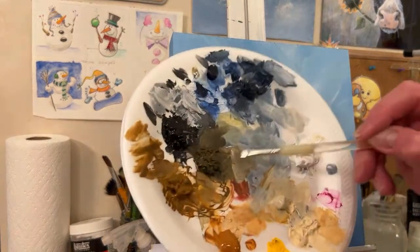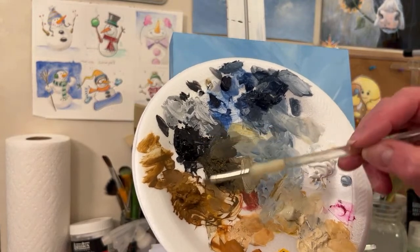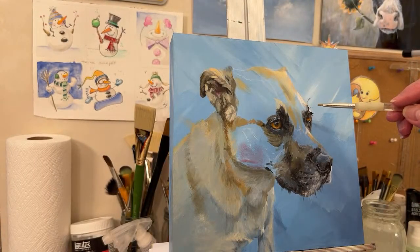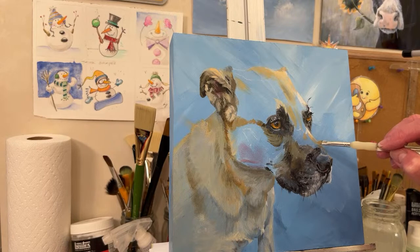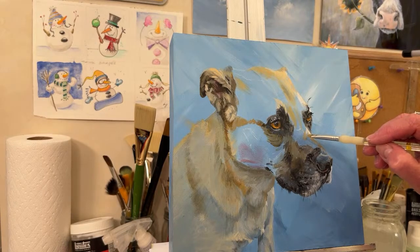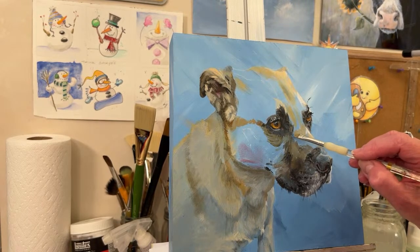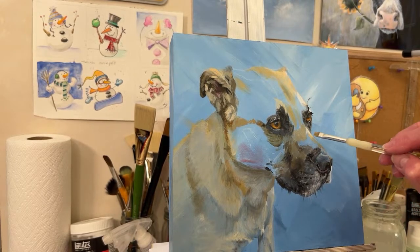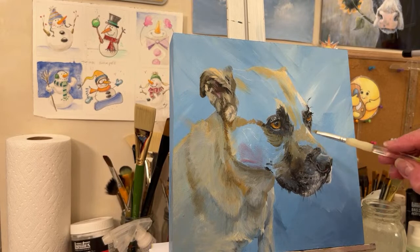So I'm mixing a little white into the brown. I mentioned this, but just to say it again in case you're just joining us, take the raw sienna and a little bit of black, and I got that brown, more black, and I get this darker brown. Now where was I going to go with it? Don't remember. Let's put it here. I don't walk and talk very well. All right, I need to think about it. I think this color's not quite right, but I think it'll be good for a first go through because it's different. And then I can come back with white, I can come back with little black bits to kind of make it look a little more real.